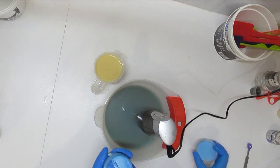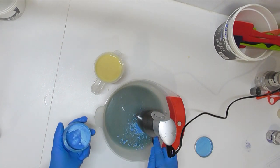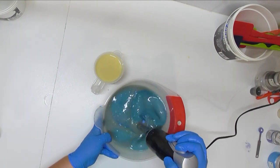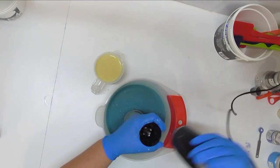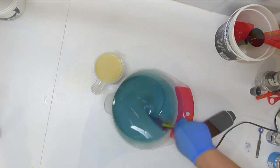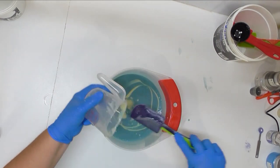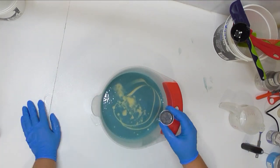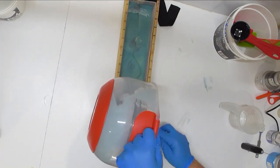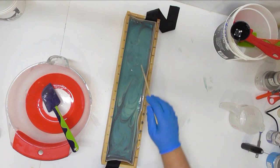I'm going to add in just a touch of Cool Vista just to really bring that blue up a little bit more, because that is a little bit grayer than what I was actually hoping to get. So we'll mix some of that in, and then we'll get that fragrance in. So now I'm just going to leave that to set up, and then we'll come back and we'll start scooping out the middle.